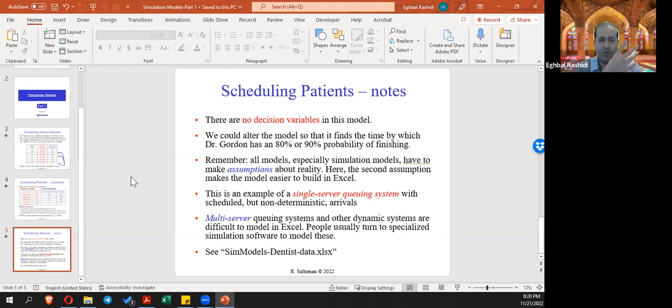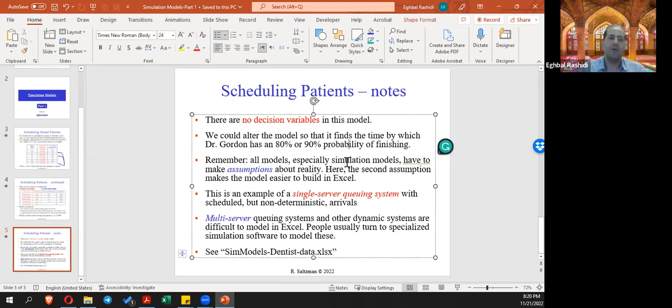So we're going to run several replications, say a couple of hundreds, to see what the chances are that he would be able to take his flight. We could actually change this model to find the time by which he has 80% or 90% chance of finishing and being able to take his flight.